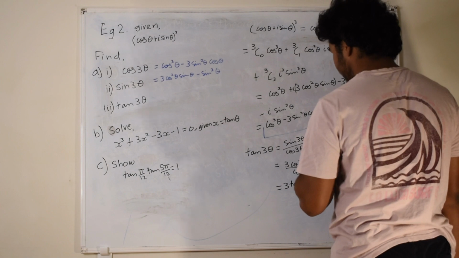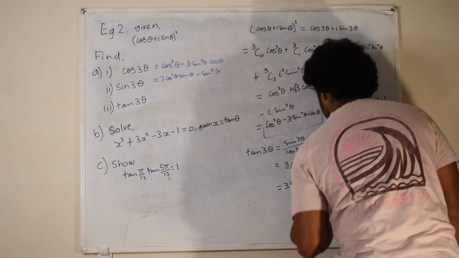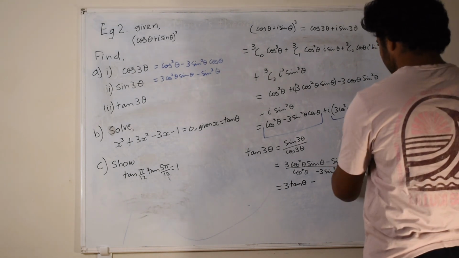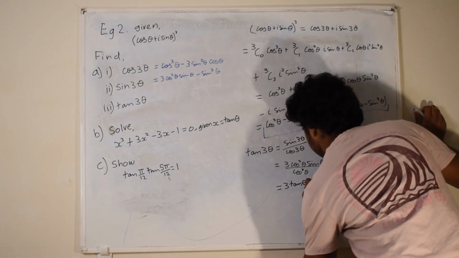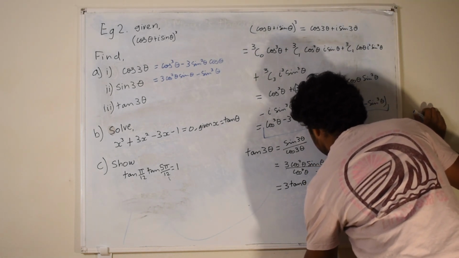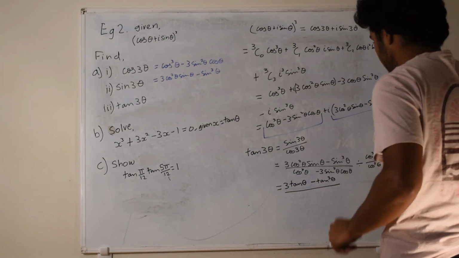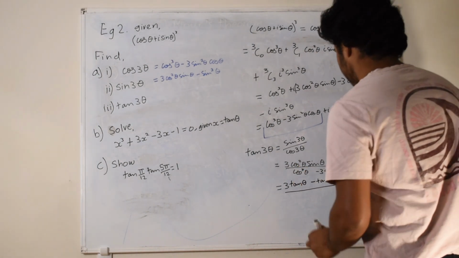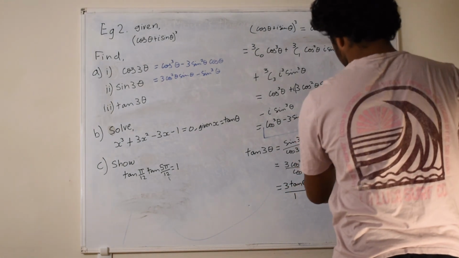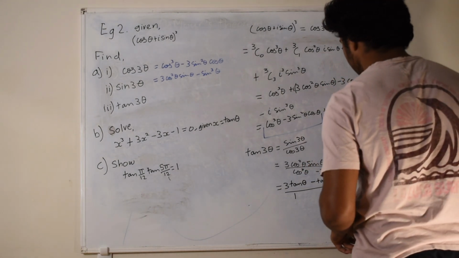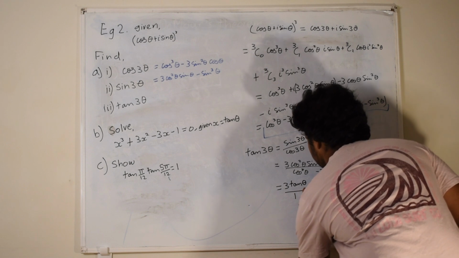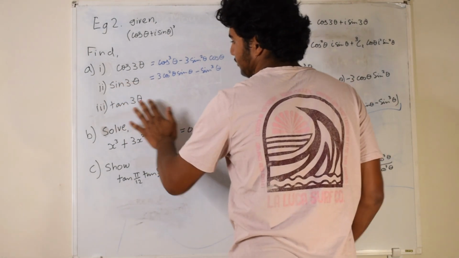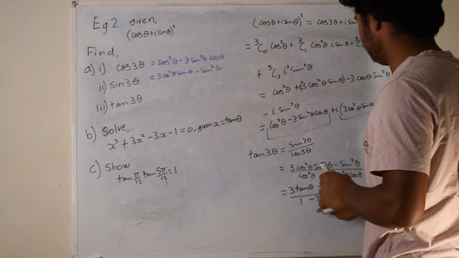3 tan theta minus sine cubed theta upon cos cubed theta is tan cubed theta, all upon 3 tan theta minus tan cubed theta upon, if we divide that, that just becomes 1, sine squared, cos and cos get cancelled out, minus 3 tan squared theta. Okay, so this then comes back to tan 3 theta, which gives us this solution right here.